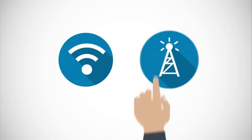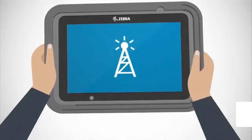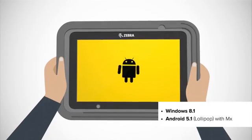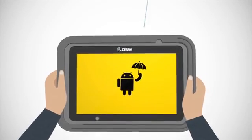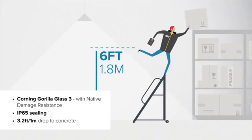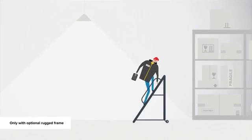Do you need a Wi-Fi enabled device for indoor use or one that runs on cellular data? Well, there are two different models to choose from. Does your business run Android or do you prefer Windows? The ET50 and ET55 let you use the operating system that's right for you. Need a tablet that's tough enough to handle inclement weather and occasional accidents? Your ET50 and ET55 are protected indoors and out with innovative technology.